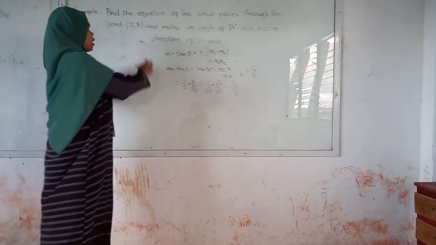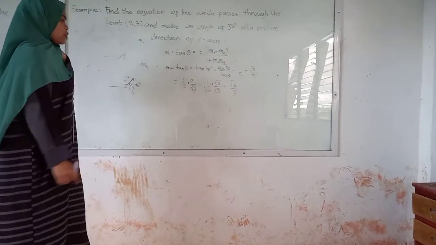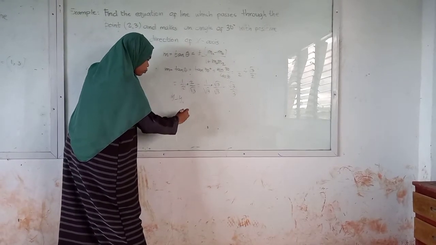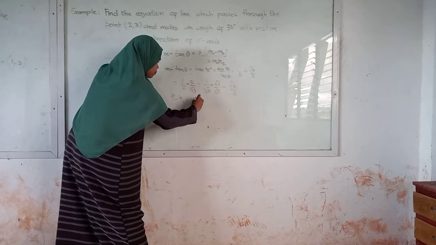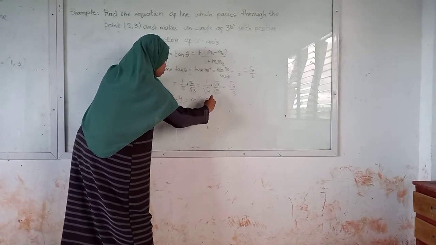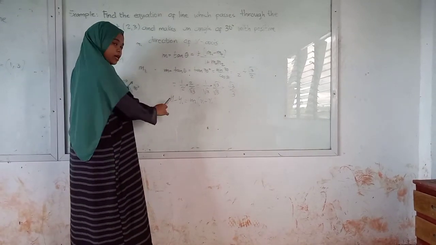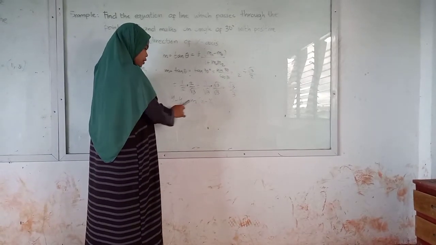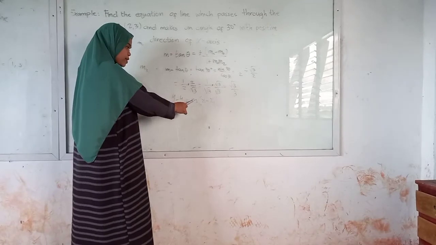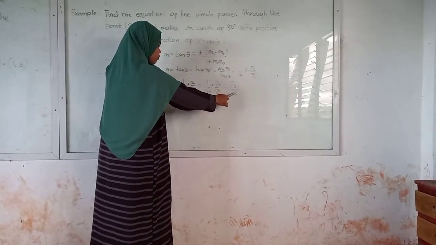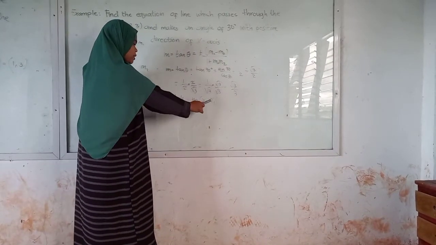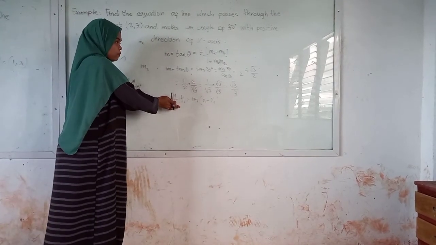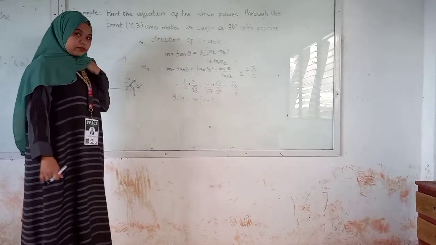So, paano ko makahanap yung equation ng line? So, we have this formula y minus y sub 1 is equal to m times x minus x sub 1. So, kailan mo yan gagamitin? Whenever the given are a point at saka isang slope. Kung may slope ka which is equal to square root of 3 over 3, tapos may isang point ka din which is (2, 3), you can use this formula to find the equation of that line.